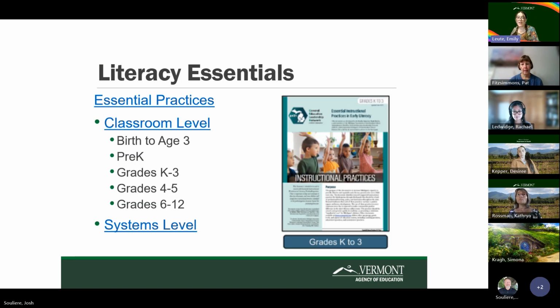A few years ago, the AOE's Early Learning Networked Improvement Community for Literacy worked with Nell Duke using these literacy essentials to inform our change ideas. Dr. Duke was instrumental in creating these documents. The first link takes you to the Essential Practices homepage. There are essential practices at the classroom level as well as the systems level. And there are also instructional videos and modules walking through some of these documents, which I have found to be extremely helpful.